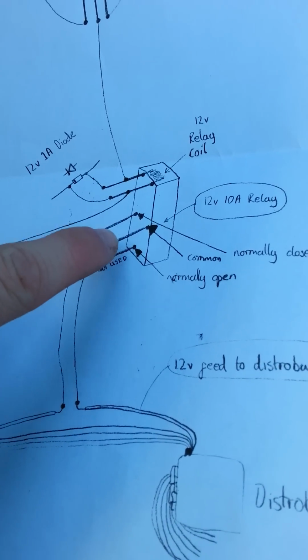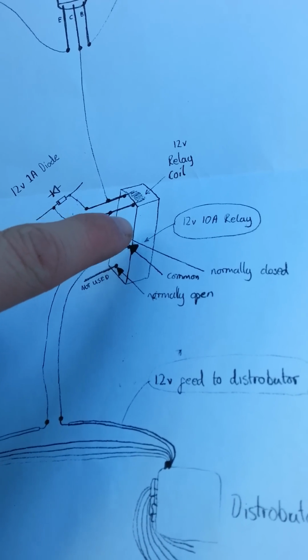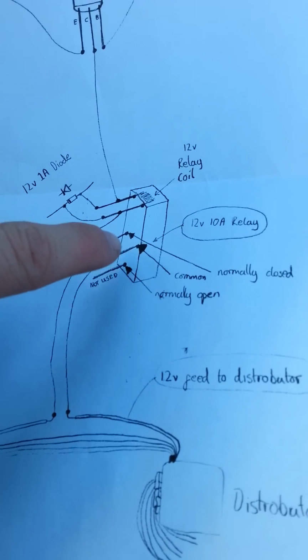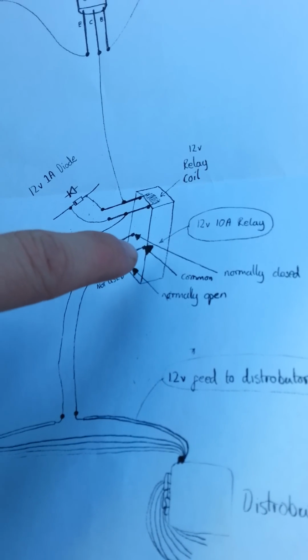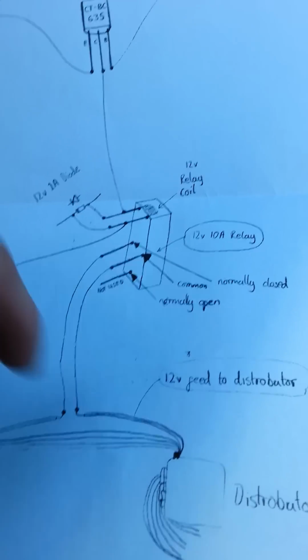So if we connect to these 2 here, then when this relay receives 12 volt it will cut the distributor because it's normally closed. So when you're running normally, your distributor will be fine. Then when it gets 12 volt, click, it opens and it'll disconnect the feed to your distributor.